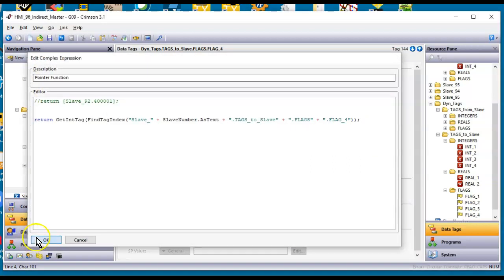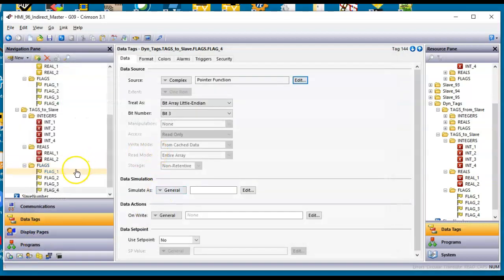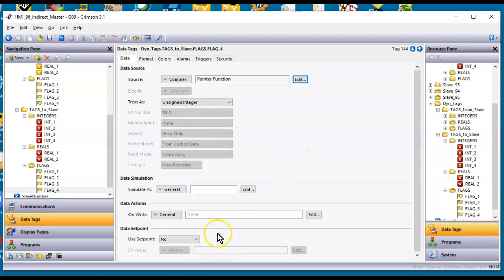Okay, that should take care of my 1, 2, 3, and 4. Oh, don't forget, when you're doing these, make this an unsigned integer. Make flag tags that are actually mapped to Boolean somewhere else. You can make this an unsigned integer. So we'll do that. And now what we've got to do is copy a function here. Oops, not here, right here, from one of these guys.